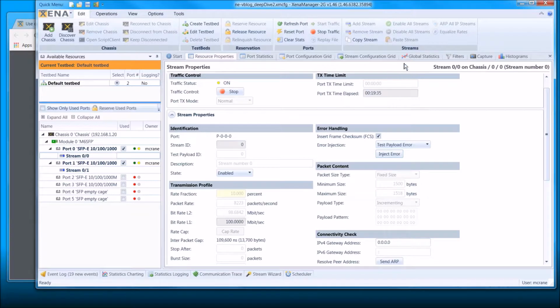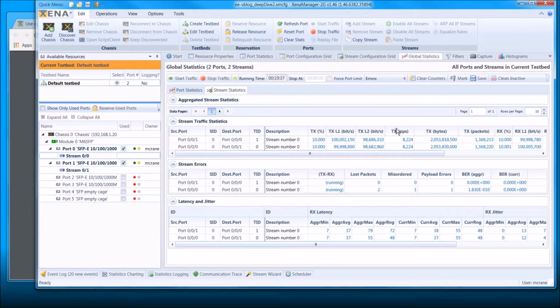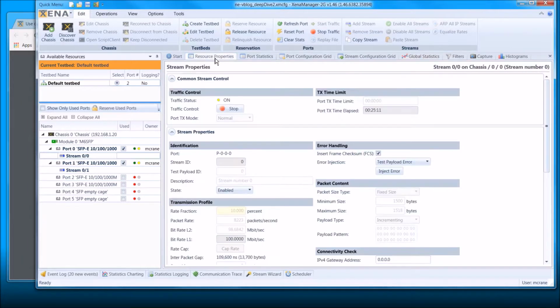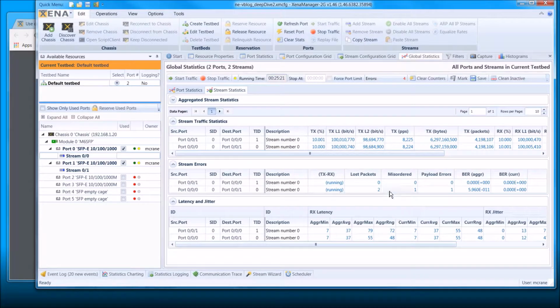Test payload, global stats. Oh, okay, it just shows up as a lost packet. Okay, so we know that if we inject a test payload error or a sequence error, it's going to come in on the stats as a lost packet. We'll just have to keep that in mind.